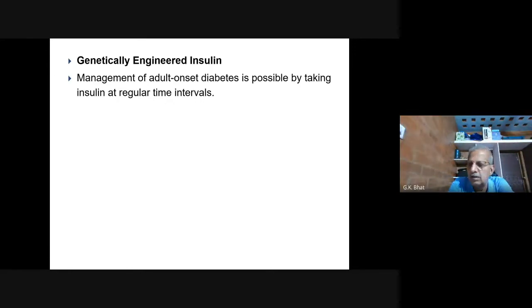As against this, there is another diabetes, known as type 2 diabetes. Adult onset diabetes. In these individuals, insulin is produced, but the receptor cells do not respond to it. If the receptionist does not welcome, what is the use of the guest? The guest has to go. Whenever this hormone comes, the receptor cells are not recognizing it. That is type 2 diabetes. Type 2 diabetes is seen generally in adults.